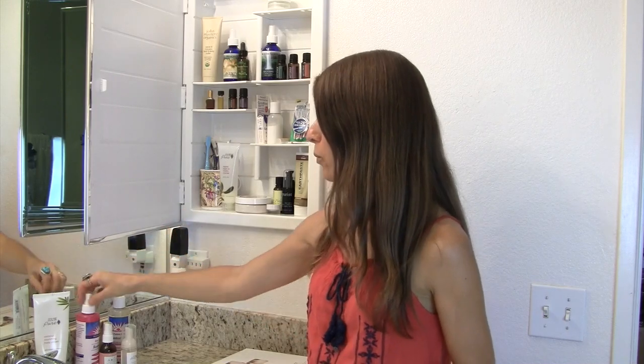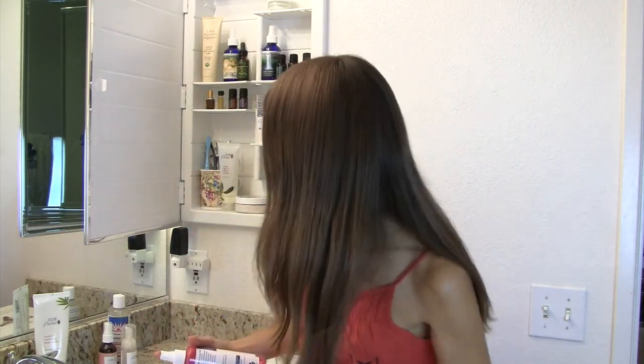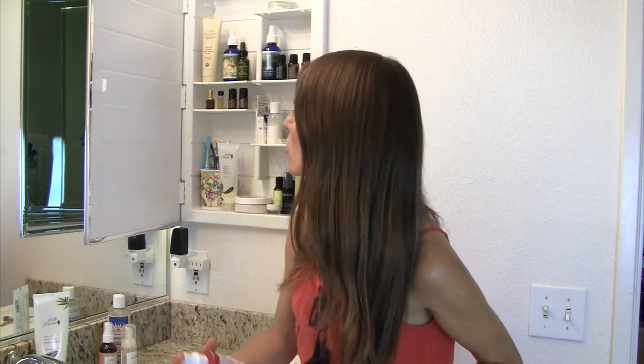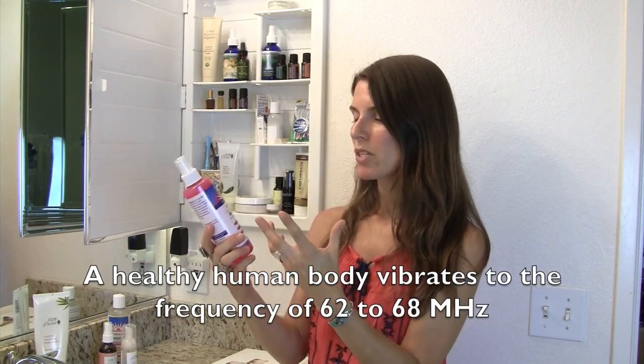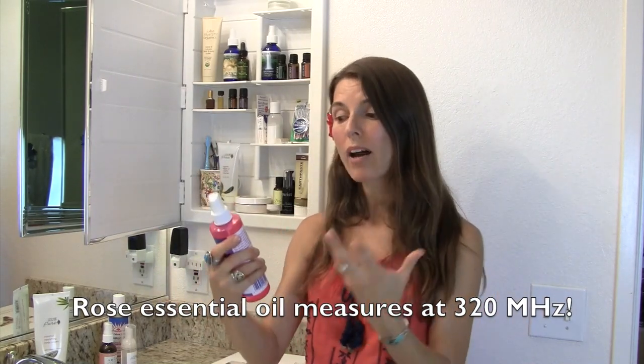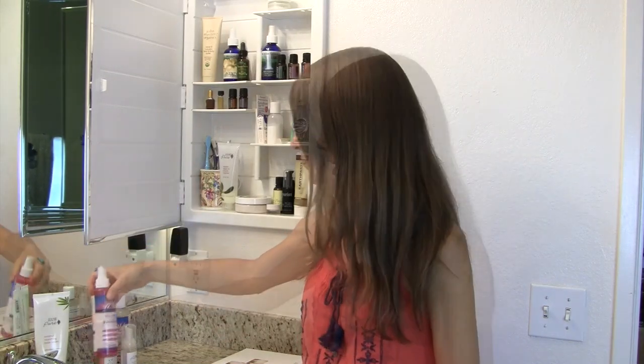There are just a couple more things I want to share. One is the rose water that I love — this is fantastic. I love it for spritzing on my body and face after working out. Today I actually sprayed the rose water in my hair and scrunched it — that's how I get my waves when I want light waves. Rose water is very nice because it's a high-vibrational substance. Roses resonate at a really high frequency, so if you want to raise your vibration, it's really nice to spray some rose water around the house or on your body to lift your spirits and raise your own vibration, and smell nice too.